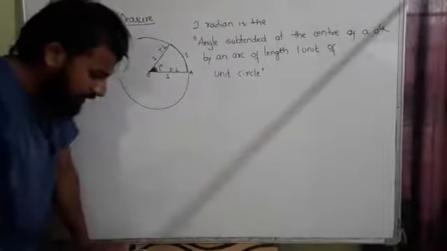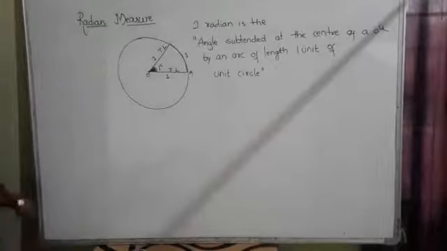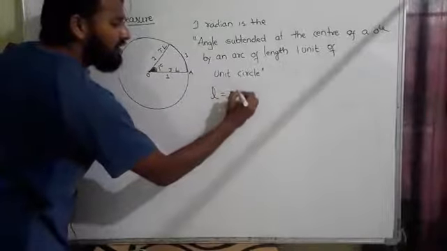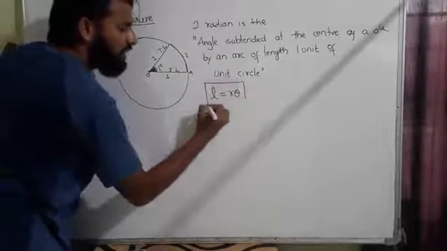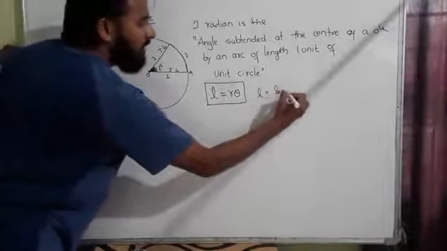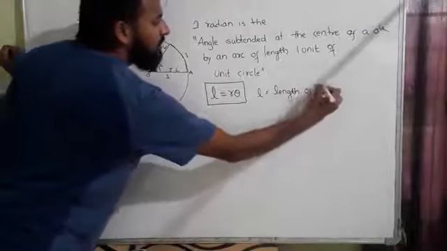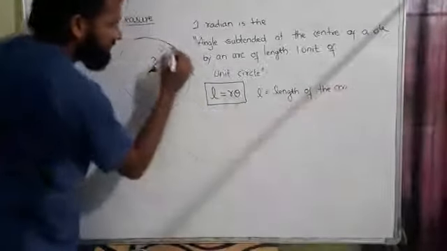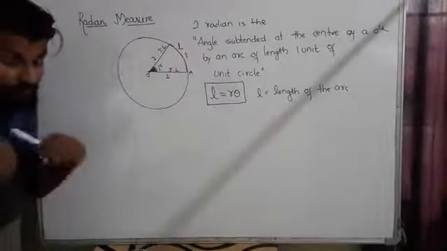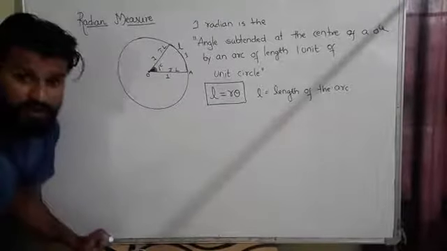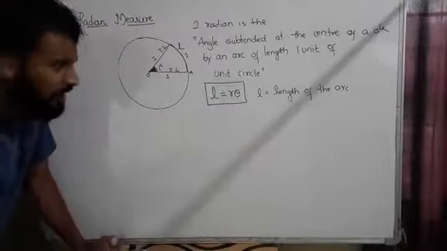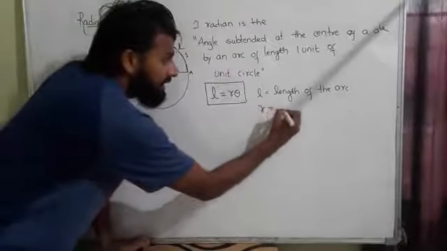Well, for that there is one formula, that is L is equal to R theta. This is one relation we got, where L is the length of the arc, meaning this length. We generally call it L. This is the ideal case in the sense that we have a unit circle. But every time we will not have a unit circle. It might be something different, right? Well, R is the radius of the circle.